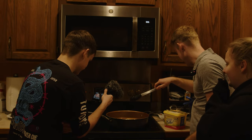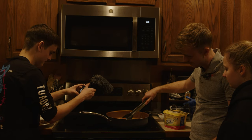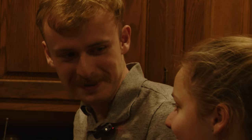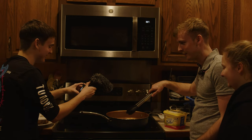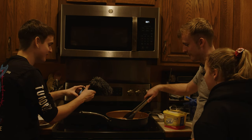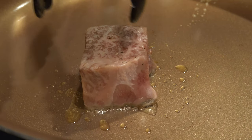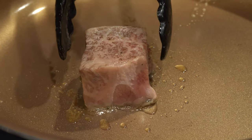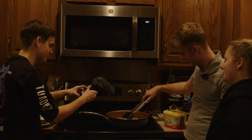Everyone's crowded around looking at it. Pick it up and look at it. Not yet. I trust you. This is going to be so interesting. Now pick it up. More time. That was pretty good. Give it like 10 more seconds, because that's going to make a lot of a difference. I know what I'm talking about, guys — she's been watching all the cooking videos.